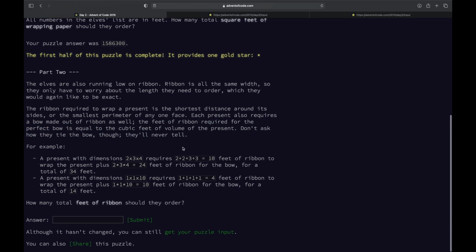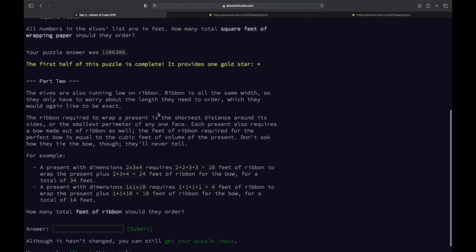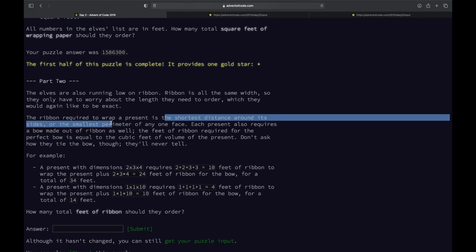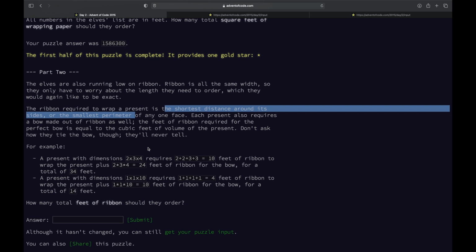Okay, so we need the volume, and the ribbon is the shortest distance around its sides or the smallest perimeter of any of its faces. Isn't that the same? Yeah, I think that's the same.